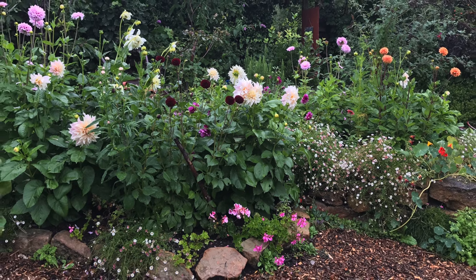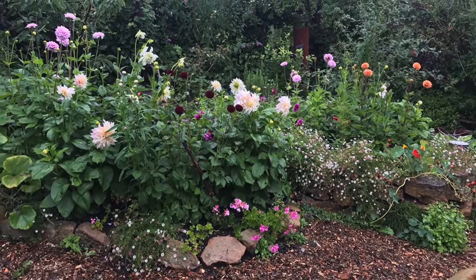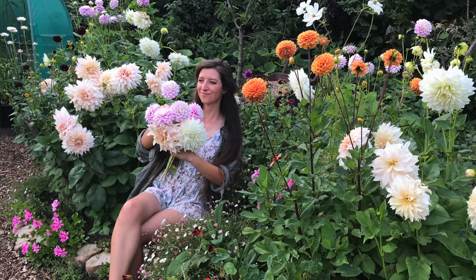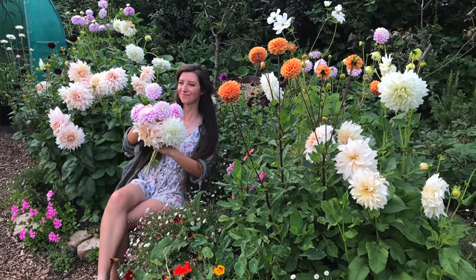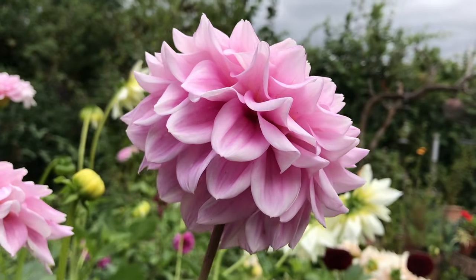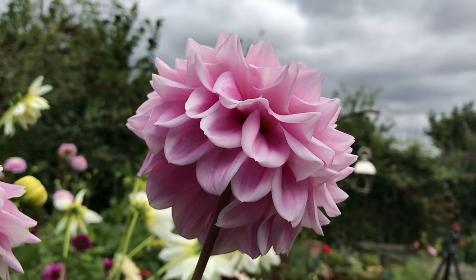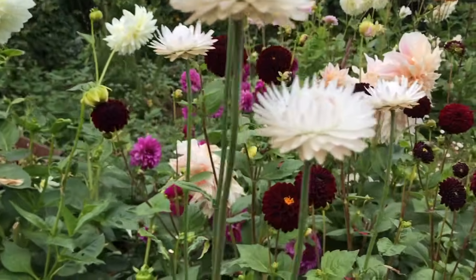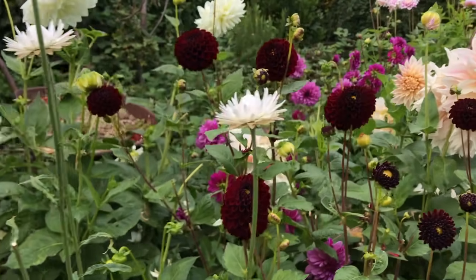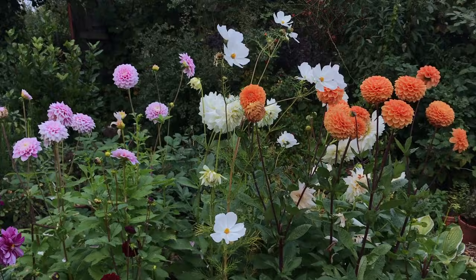It was a really, really good display, and I do think there are some things I'll change next year because there's quite a lot of white and I'd like a bit more pink and purple. So I might replace some of the Café au lait and the white Anesta with more pinker varieties. And also I didn't quite get the placement right. I had a few of the smaller ones, the shorter flowers, at the back. So I need to bring them a bit more forward so they don't get blocked out by the others.